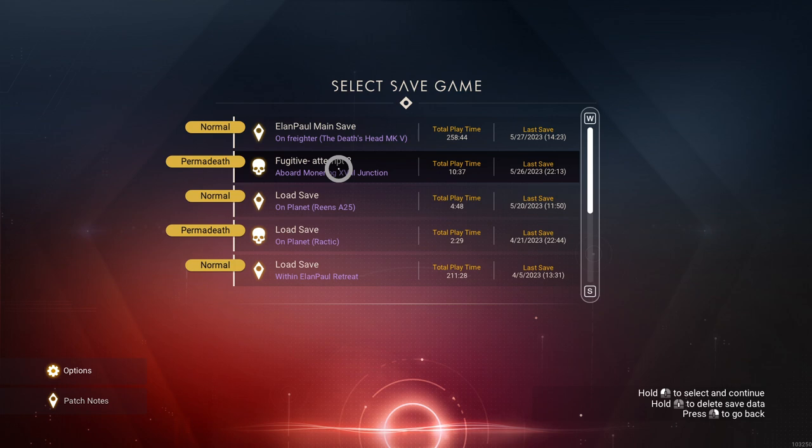ElanPaul here. And we're doing a fugitive attempt, number 3. As you can see, we're past the 10-hour mark. We're heading into the 11th hour. That's right. So, we're going to pick up right where we left off. You've had 9 episodes so far. We're going to be doing episode 10 right now. We're going to be heading in.